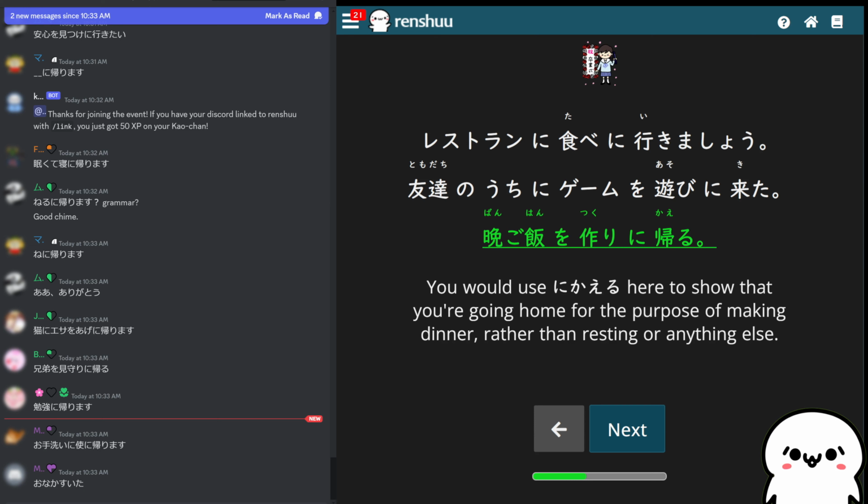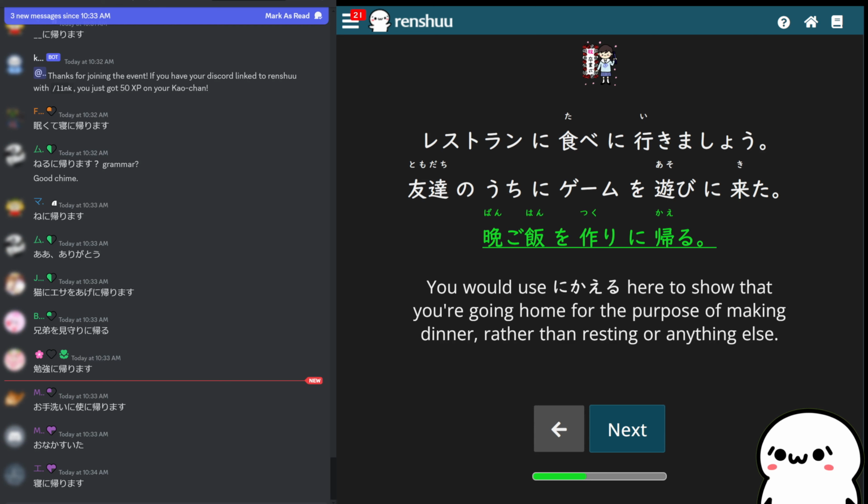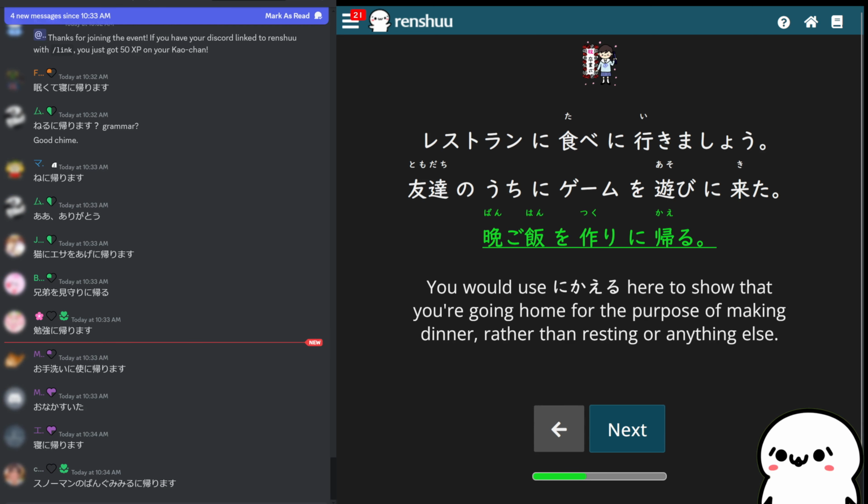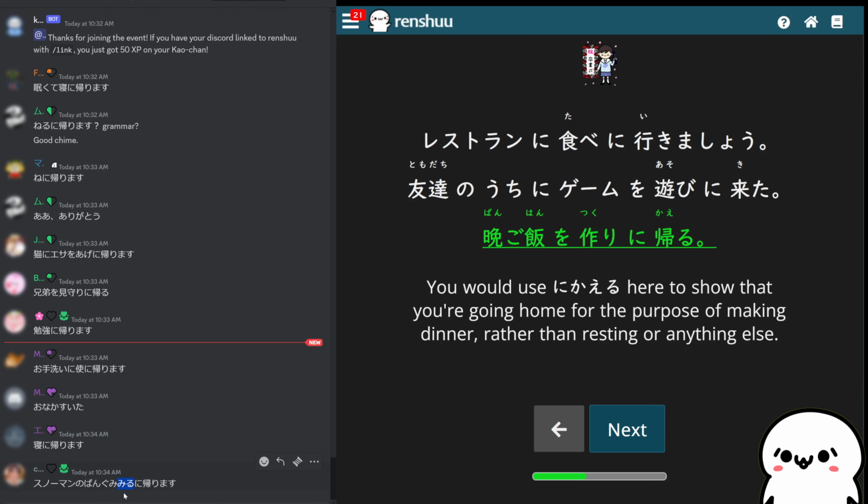Okay, everything's looking great. If you're typing, go ahead and please finish typing, but I'm going to continue. And don't forget, you need the stem at the end of it, so it wouldn't be miru ni kaerimasu, it'd be mi. Mi ni kaerimasu. Chop off that ru on the end of it.